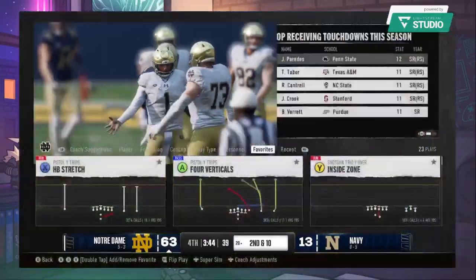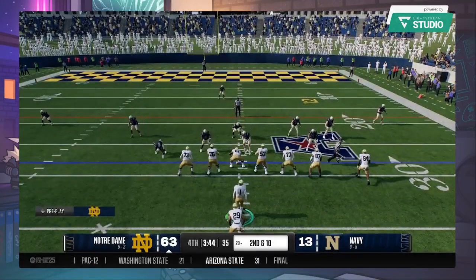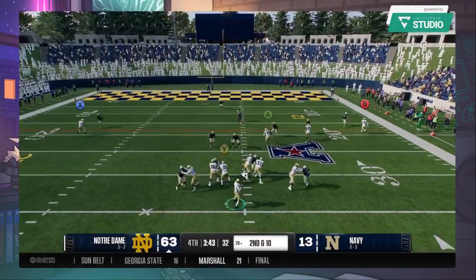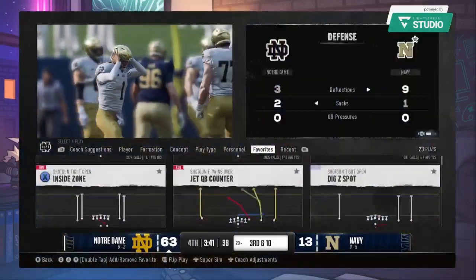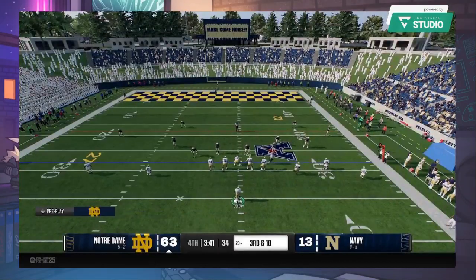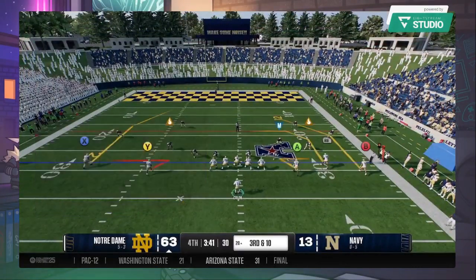And that incomplete pass caused by the big hit on first down. After the missed connection, it's second down. He's looking to throw, fired that thing out in a heartbeat, but it's incomplete. This drive was clicking along, but after a couple of misfires, it's threatening to stall out on 3rd and 10.